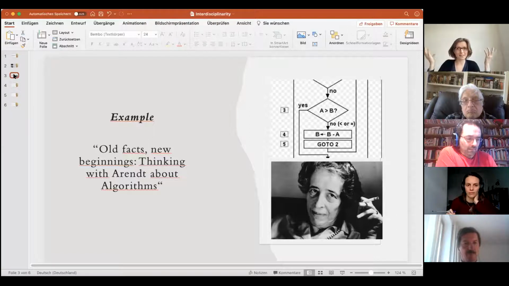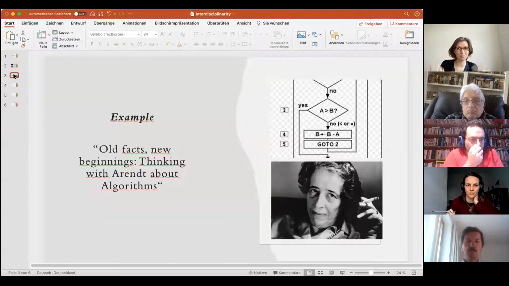And I had this eureka moment when I was thinking about algorithms, remembering some stuff from Arendt, then returning to her texts. And I presented this paper many, many times, and there were always enthusiastic responses because people thought, oh, this is interesting to compare these things and to learn something about algorithms, which is important for our societies, given that algorithms take over so many areas of life. But I couldn't get it published.